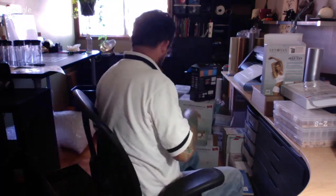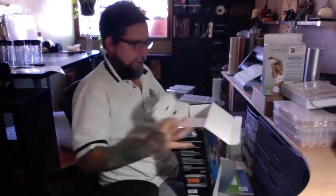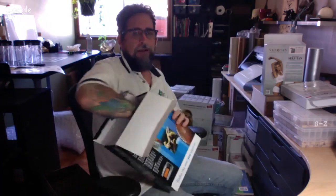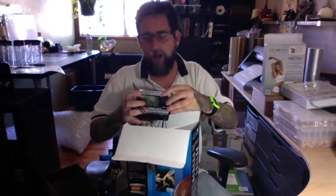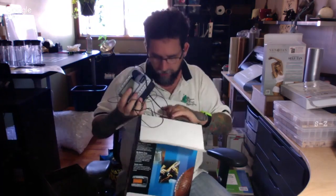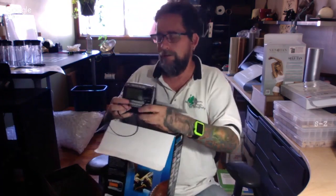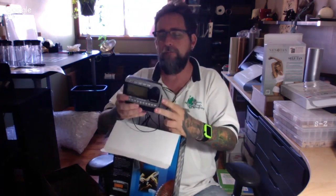Trying to think of everything. Check my bucket. Nothing in the bucket. A Sirius satellite radio. Now these typically will not go for a lot. I paid $4 for this. It has the car cradle, a car charger, and antenna. It smells good too. The thing about these, when you test them, is whether they have an active subscription.